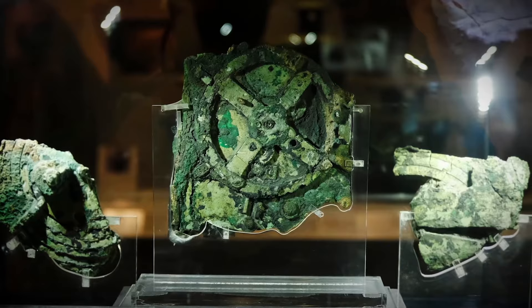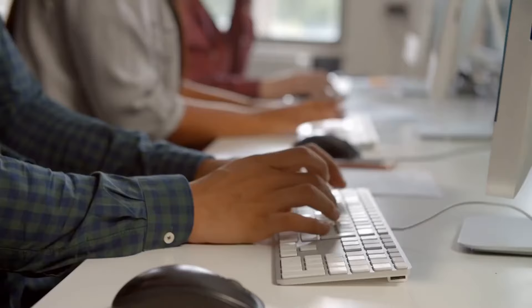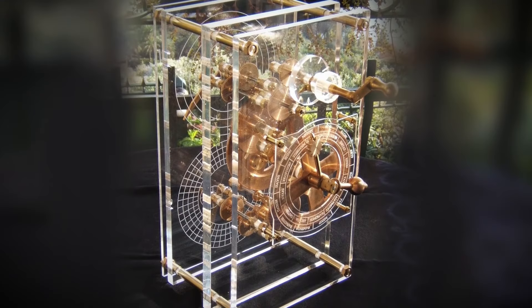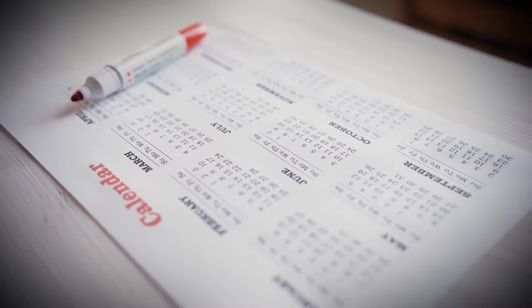But the mystery of the mechanism has finally been solved. Because so much of the mechanism was missing, it was a lot of work piecing it back together to recreate what it used to look like. Engineering experts from University College London have now built a working replica of the actual machine that the mechanism broke apart from. According to Adam Wojcik, one of the scientists working on the project, the mechanism was just a simple calendar.